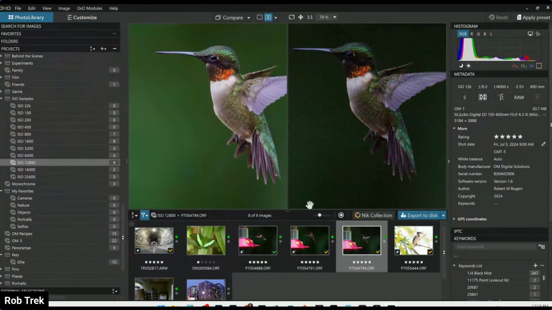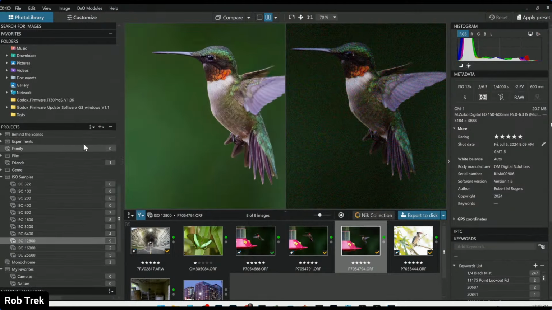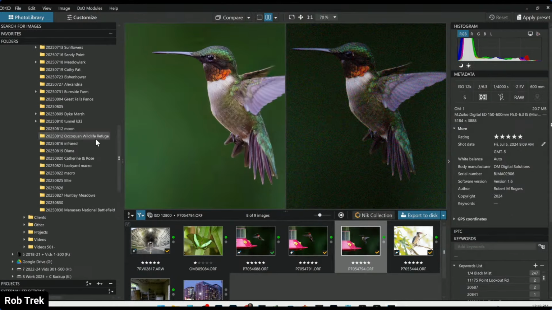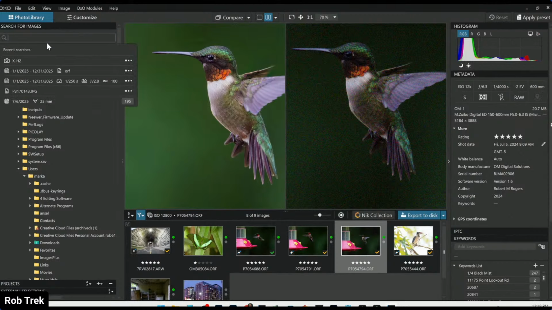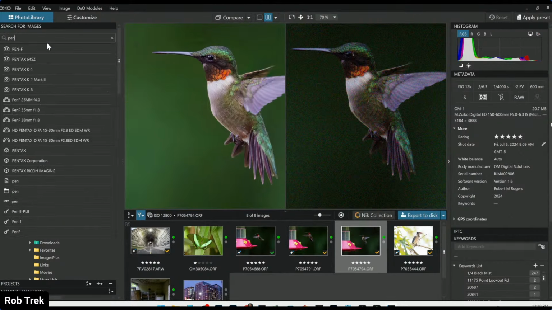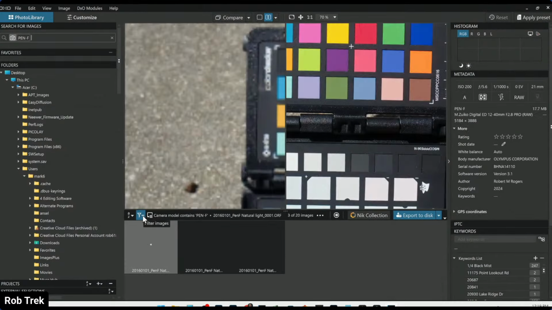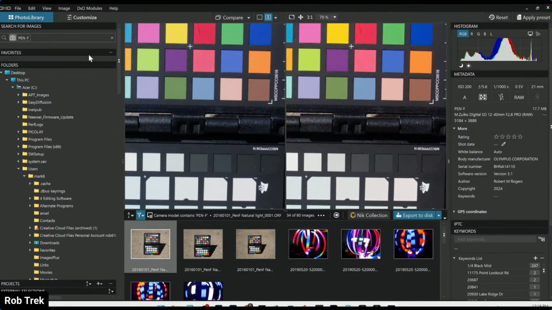Okay. All right, so there's a couple of new data asset management things. So let me go back to my photo. So I've been using the project folders here, so you can set up projects and sub projects underneath of that. I think they call it project groups and projects. Say for example, I want to find images I shot with my Pen F. I can just type in Pen F, and a list comes up, and now it's going to start going through and looking for all the images I shot with my Pen F. So it's just a basic search feature.